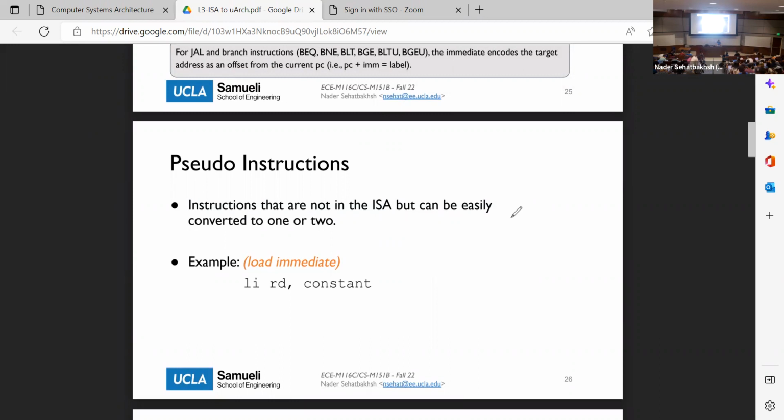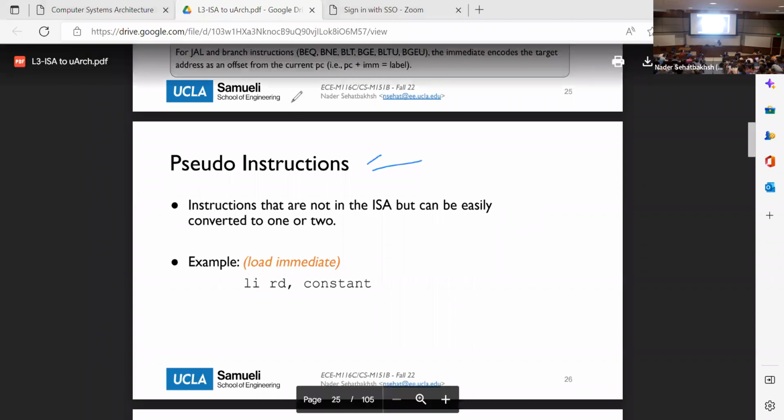Great news for those of you who asked about subi and branch greater than and move. Somebody else asked about move and jump and all those things. There's this extra feature in RISC-V called pseudo instructions. Pseudo instructions are exactly for people coming from different ISAs and backgrounds who really love to have their move and their jump, and don't like JAL and JALR and all those things.